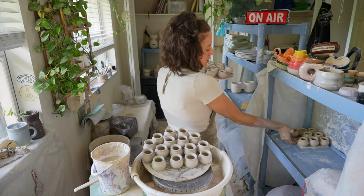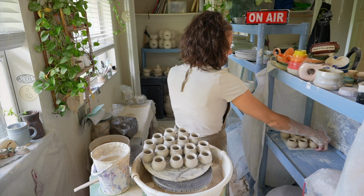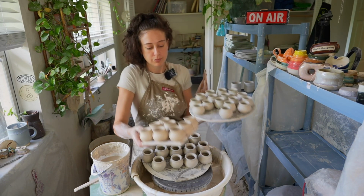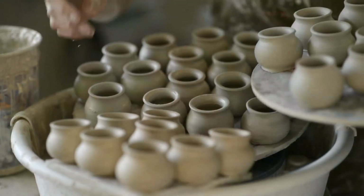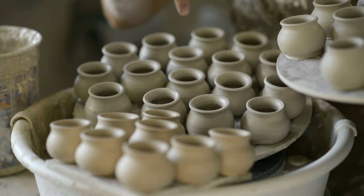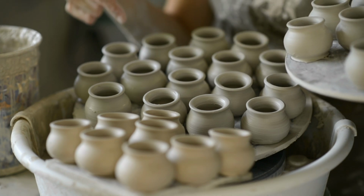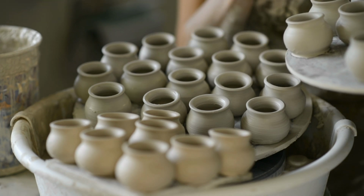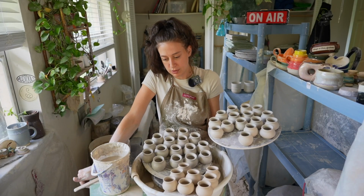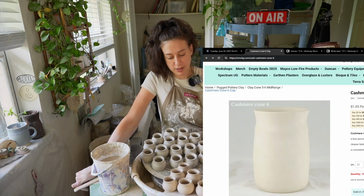So look at these clays' color in comparison to our little loafers here. If I can pick it up. Can you see that on the camera at all? Yeah. The difference in color? These look way more gray, and this looks creamy white, almost beige. This one looks grayer. It's the grayest one, huh? Yeah, Iceman's the grayest, Cashmere's next, and then Little Loafers is white. Or, I mean, it's just different. It's not even white, it's kind of like beige.